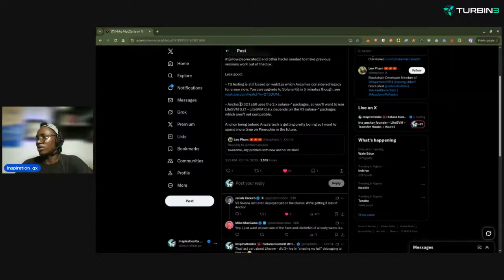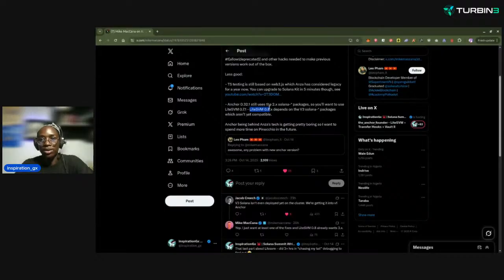So the Anchor 32 and 31 family uses Solana. You want to use LiteSVM 0.7.1, right? You don't want to use 0.8 unless you have a lot of conflicting packages, because the types that are required by one package are different.